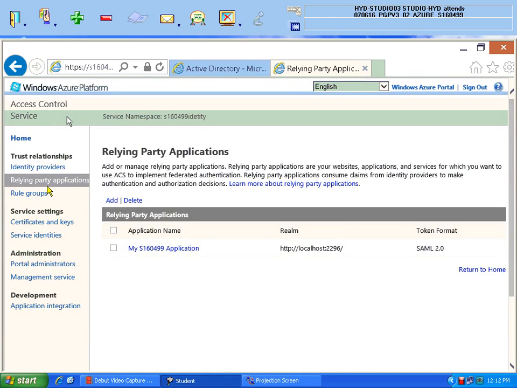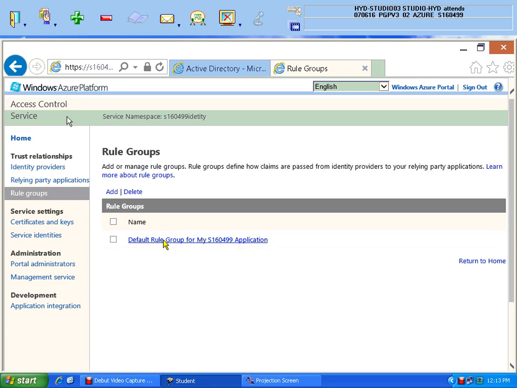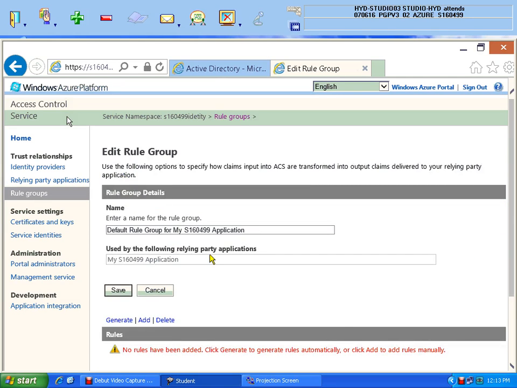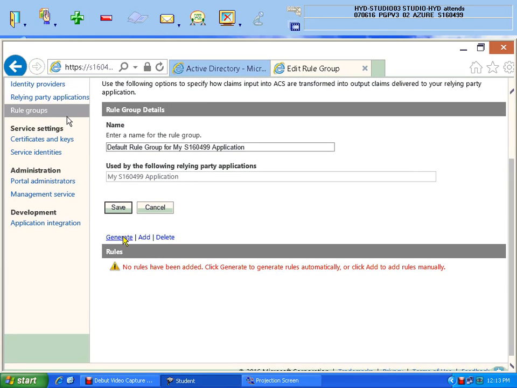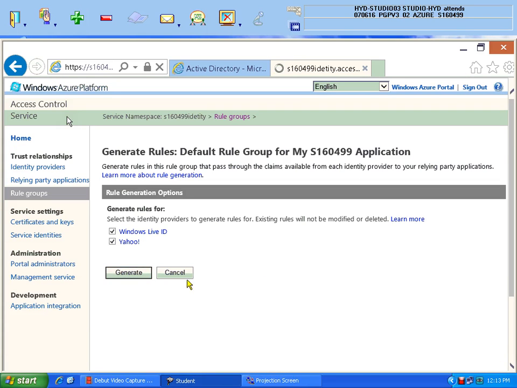So the last step is what? Before update, that means to create your token, what is the last step? That is rule groups, where you have to specify here. By default you will get it as default rule group. So you simply click on that link itself. Then it will tell you, see, when I clicked on that, it is saying that I don't have any. Is it showing any rule group rules? No. Why is it not showing me? So don't get confused. You click on this generate. When you click on generate, automatically it is going to show that no rules have been added. Right, see here, generate, see here.